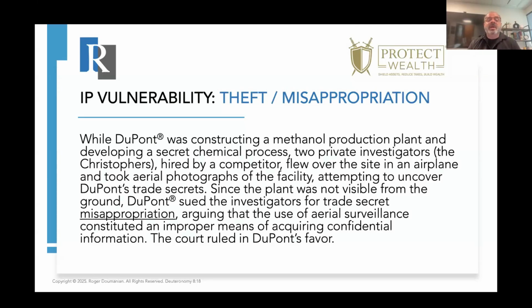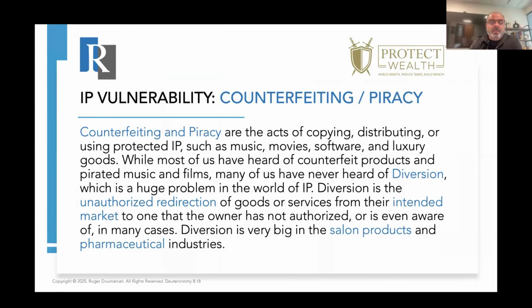to try to get these trade secrets that were being put together inside this fortified compound, pretty much, right? So DuPont ended up suing them, and the court ruled in favor of DuPont and against these people because it was ruled that this was misappropriation. They were trying to use the airplane and the cameras from the air to take pictures of what this plant looked like and what formulas they were working on so that they could steal that intellectual property. Again, very common, a very serious problem when it comes to owning, managing, and protecting your intellectual property.